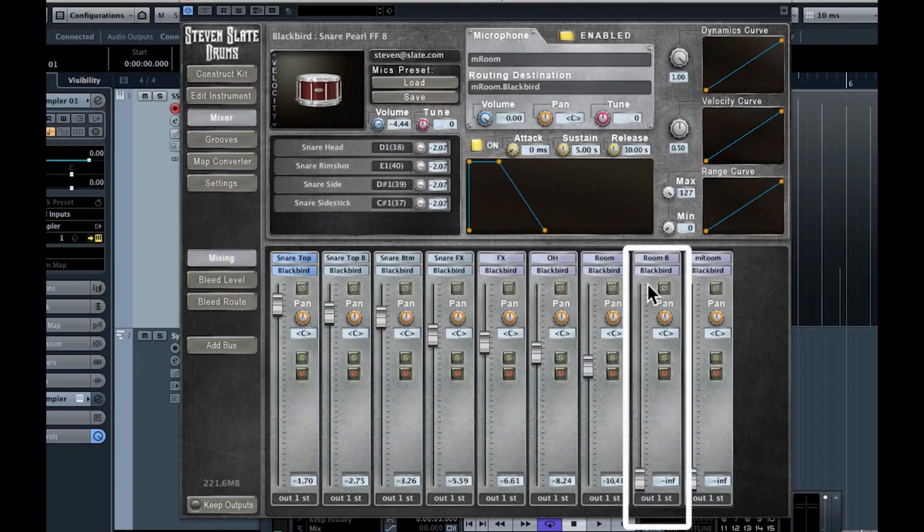But here is one of my favorite mics. This is called Room B, and what this actually is, is the chamber of Room D. This is an actual chamber, and it sounds amazing. Wait till you hear me add this in. Let's take a listen. Isn't that incredible? Let's back it down to right about here. This is where I'd want it for a general ambient snare sound. Let's take a listen.